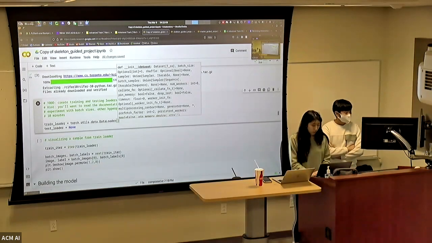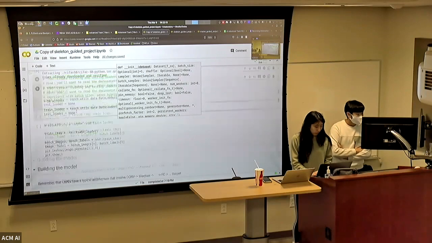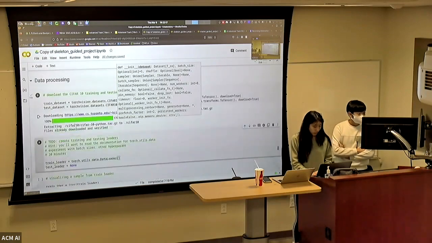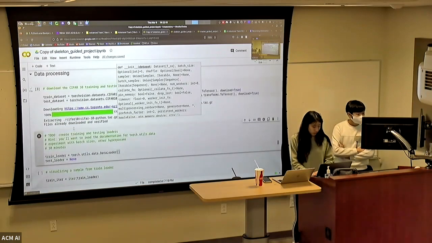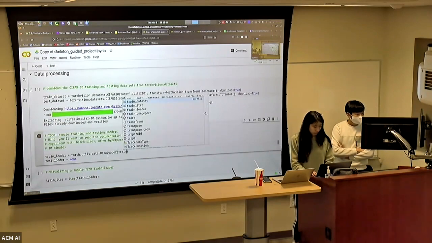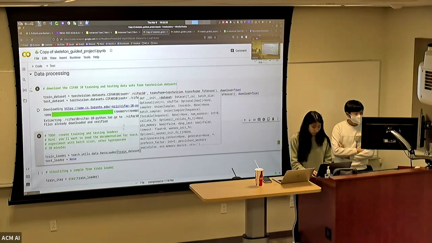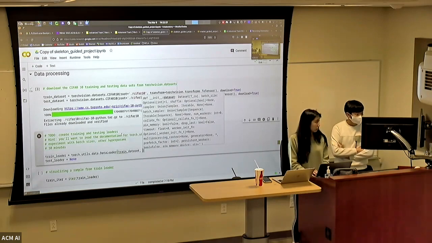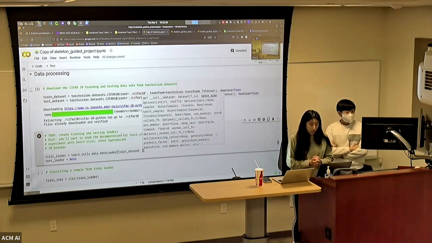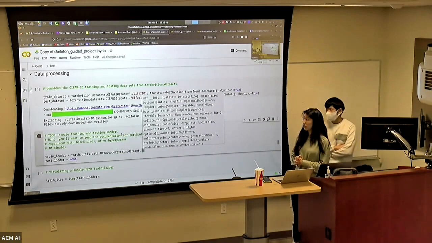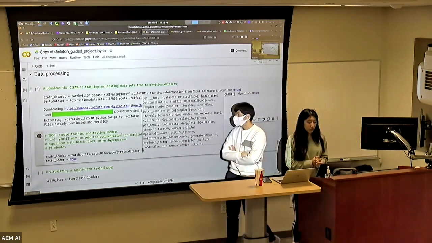The first thing we need to pass in is the data set itself. We have already defined that here with our train data set, so we can just pass that into our train data loader. That's our first parameter. The second thing we need to specify is our batch size, because we want to train in batches.